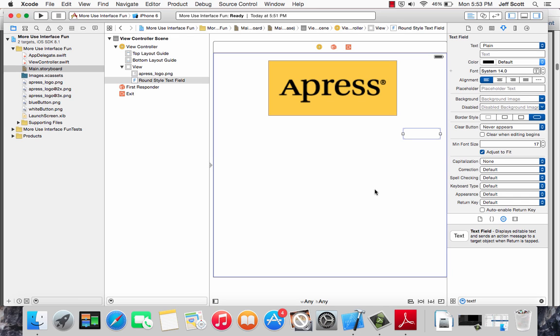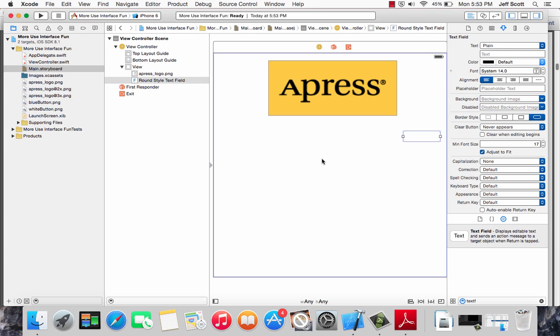It says use the blue guidelines to align it to the right margin and make it snug. Pretty close. I guess I could bring it down just a hair, but that's about right. It's about what it shows in the book on page 101. All right. You've already done this before, so that's no biggie.